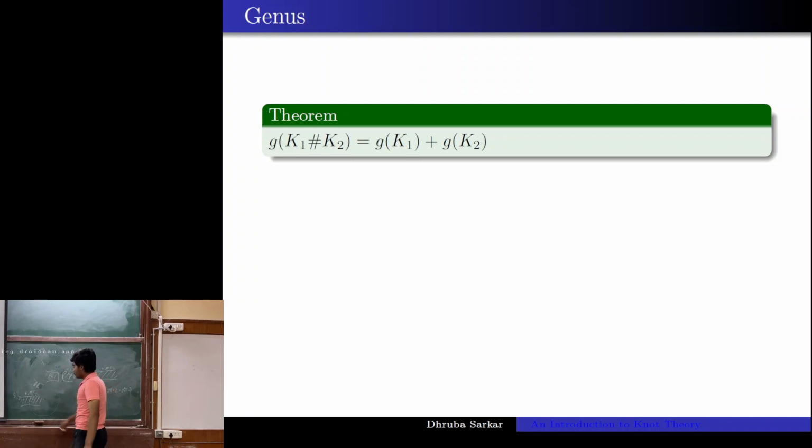After doing all this, you will get that the surface outside will be orientable and the surface inside will also be orientable, both of which have the corresponding boundary K1 and K2. And this will give you the other direction, and hence this gives you the theorem.